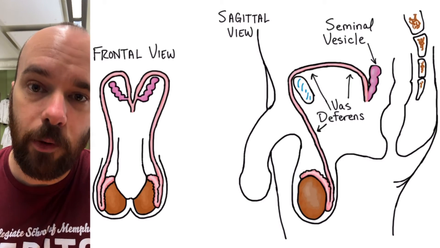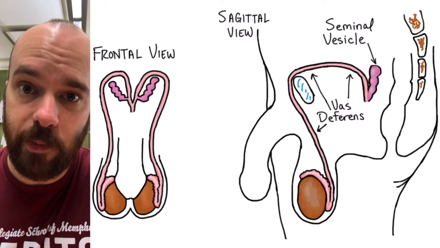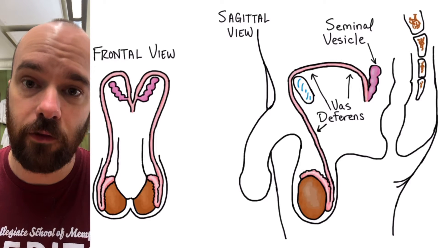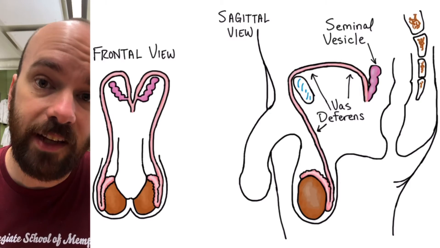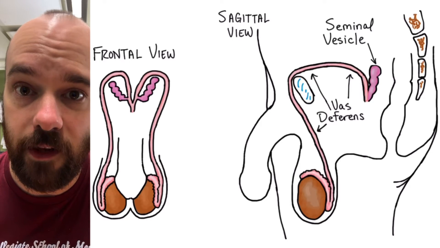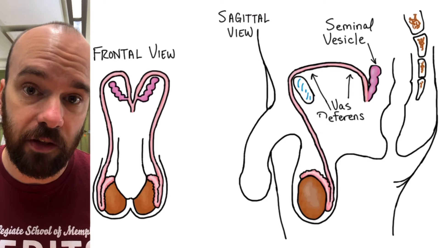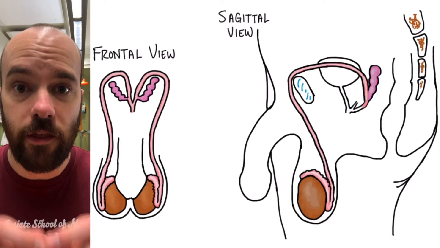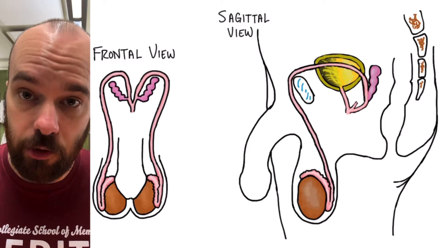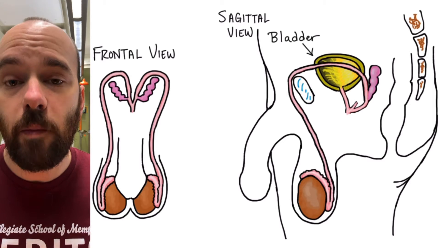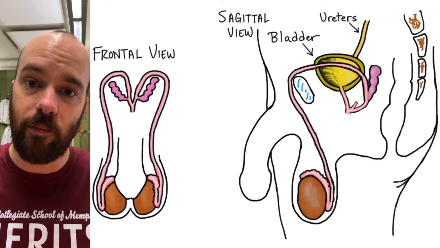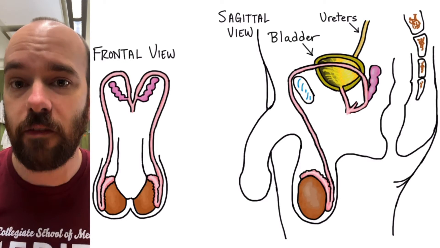The seminal vesicles are going to produce some of the fluid that the sperm travel through during ejaculation. To clarify a couple terms: sperm refers to the cells produced by the testes that carry genetic information, whereas semen refers to both the fluid and the cells that travel during ejaculation. The semen acts as lubrication for the sperm cells to travel, as well as providing nutrients that supply the sperm with the energy they need. Just past the seminal vesicle, the two vas deferens will join with the urethra, which is connected to the bladder. The bladder stores urine until it's ready to be expelled during urination, and it's connected to the kidneys by two tubes called ureters.